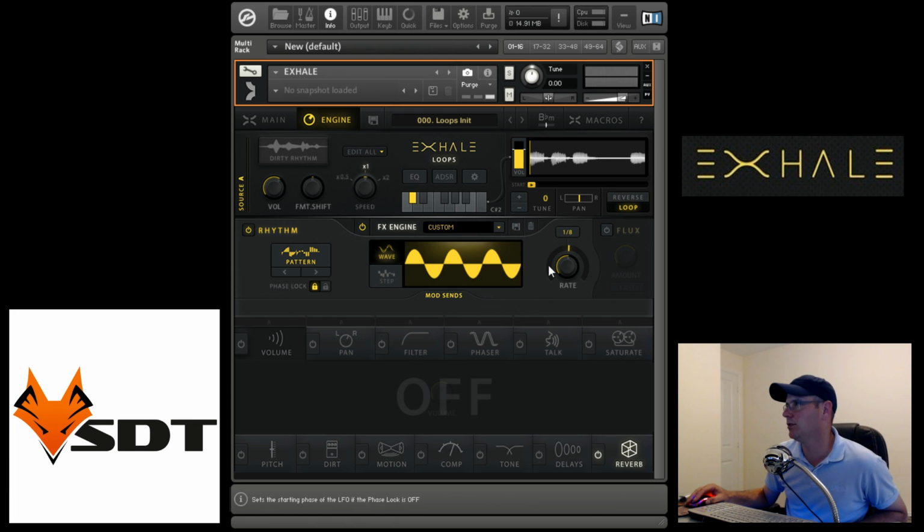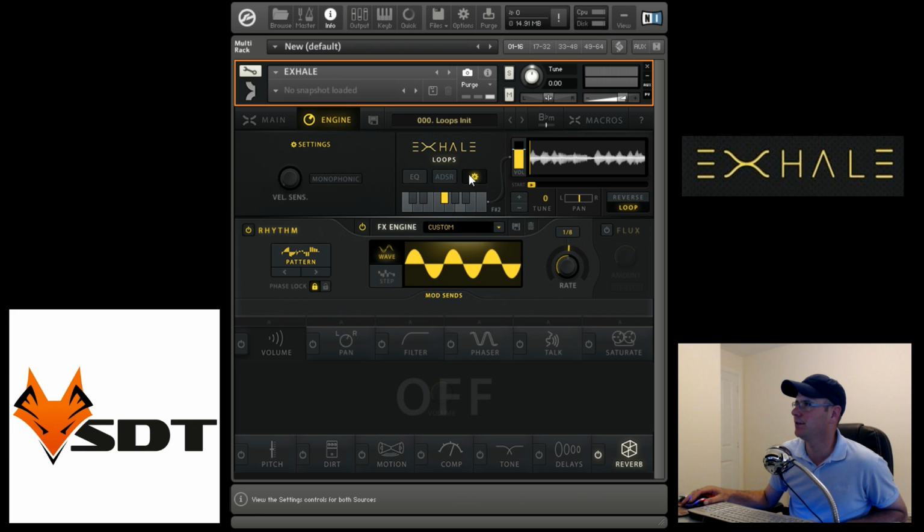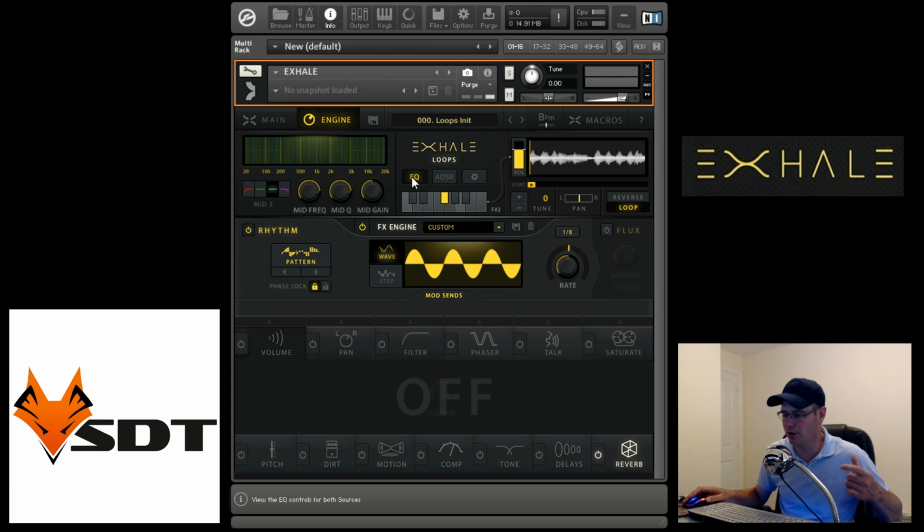Then we've got some basic controls over each individual slice or chunk of sample, if you like. You've got panning, you've got the overall tune or pitch, plus or down 2 octaves. You then have, as I said earlier, change the start point, and then you have an overall volume control of each slice or sample. You've got the same velocity setting inside the gear icon, the same ADSR, and the same EQ. You've only got one this time because you're only working on one engine.